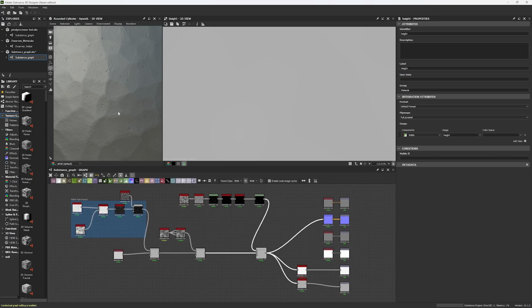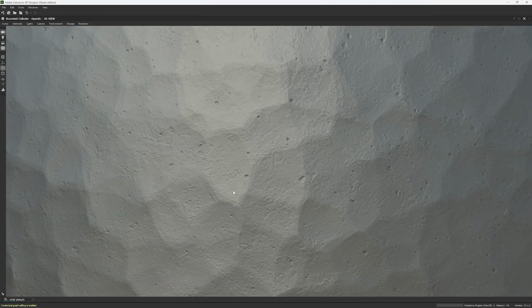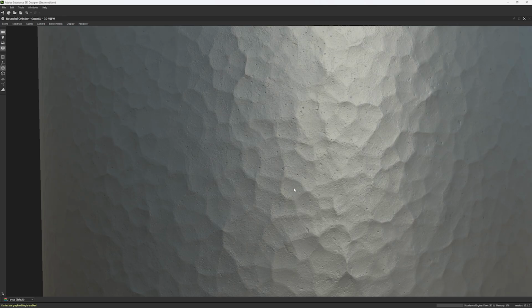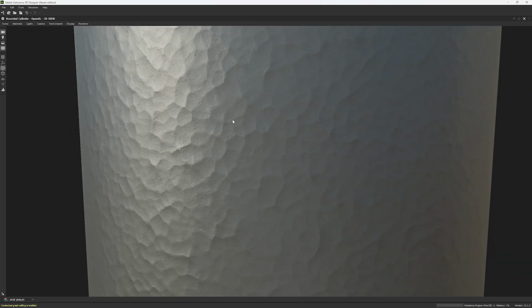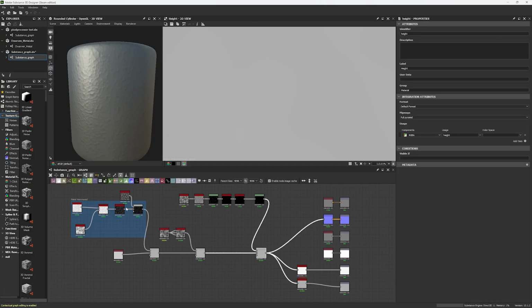So now that we have this, we need to go for something else, a final detail that you are seeing right here, and these are the holes here that look so nice. I really love this kind of holes in there. They feel a little bit more organic and soft. So how do we do this?